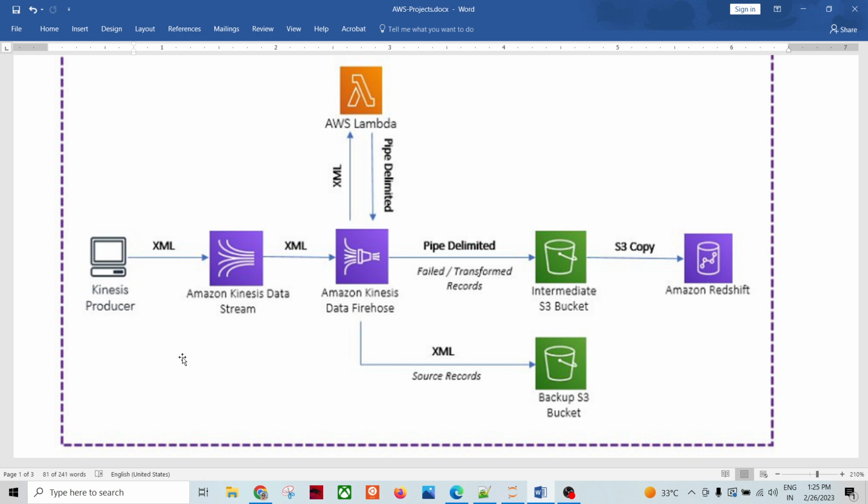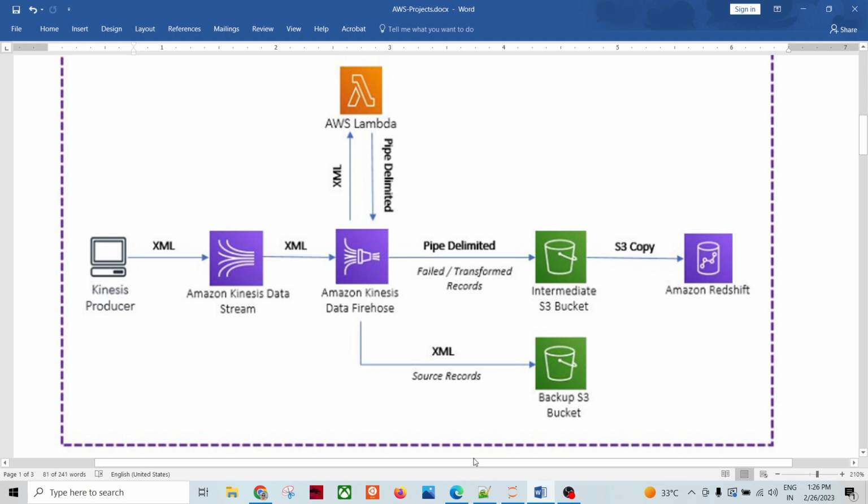If you have the Kinesis Producer Library, use an EC2 instance, create a Python based program and put the data into it. That can also be done. Or you use the CLI command to put the record into the Kinesis data stream, or you put the record through some Python program, which we are going to see now.